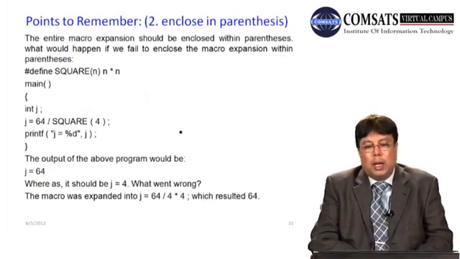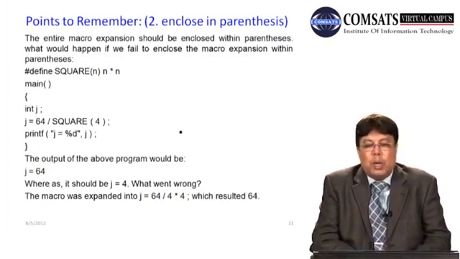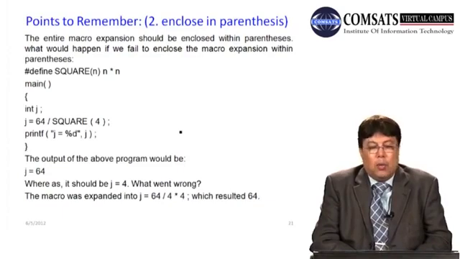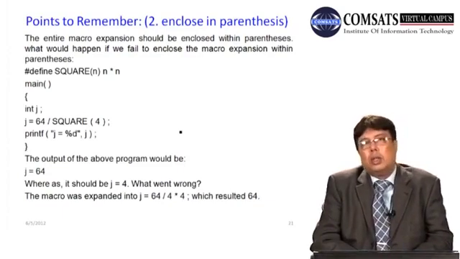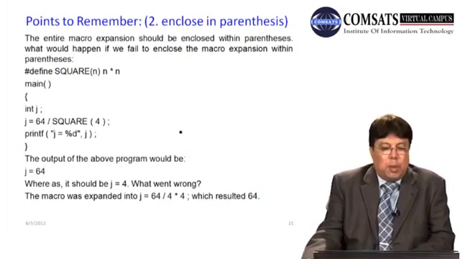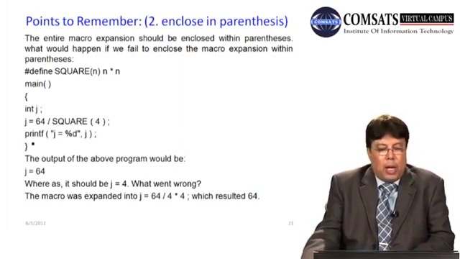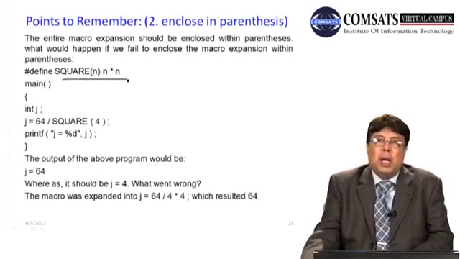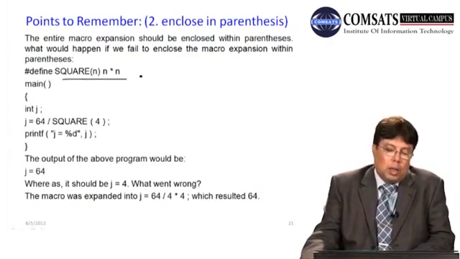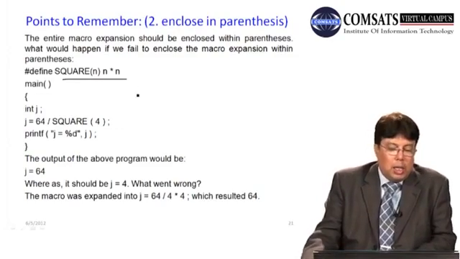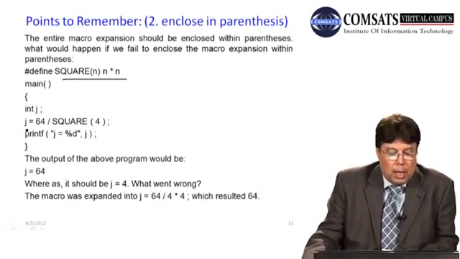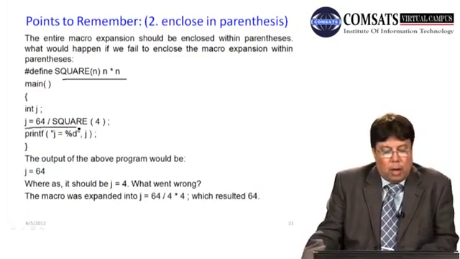the second point that you have to remember: enclose in parentheses. The entire macro expansion should be enclosed within the parentheses. Why? Because you don't know where it's going to be expanded. Now in this particular example, we have defined square of n is equal to n multiplied by n. In normal cases it should work, but if we use it in an arithmetic expression, how will it translate square of 4? It should be 4 multiplied by 4.